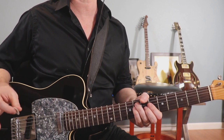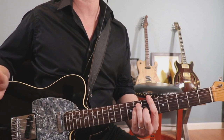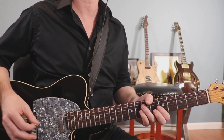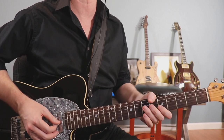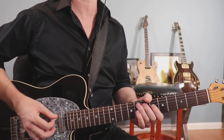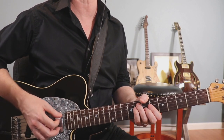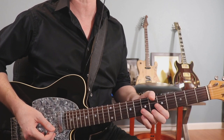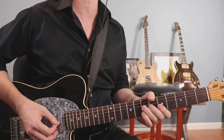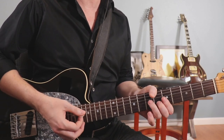In the next measure we're going to a B flat major, but we're just going to take a few notes out of the larger bar chord shape. If you look at what was happening in the fill in the previous measure on the F chord, you would have had a line in the bottom of the chord voicings. If we continue that melody, we're going to end up on this F note right here — and that's the bottom of the chord voicing he's using for the B flat. So it leads you really nicely to that voicing. That is a very nice melodic way to make a guitar fill.